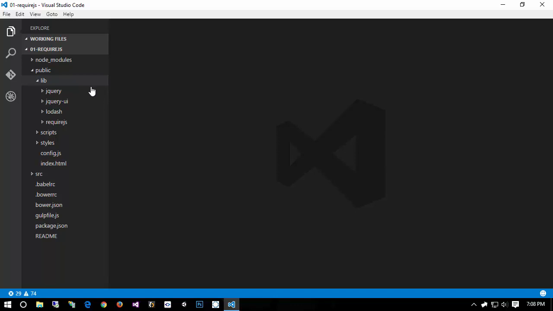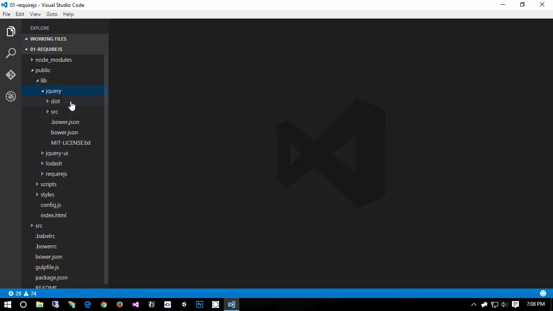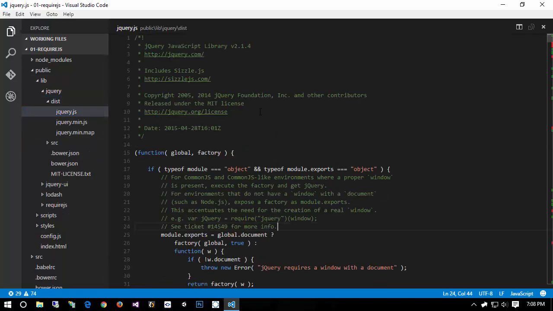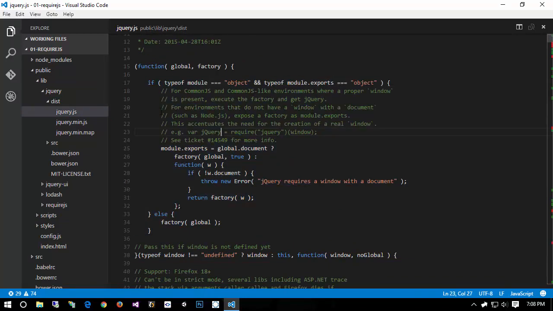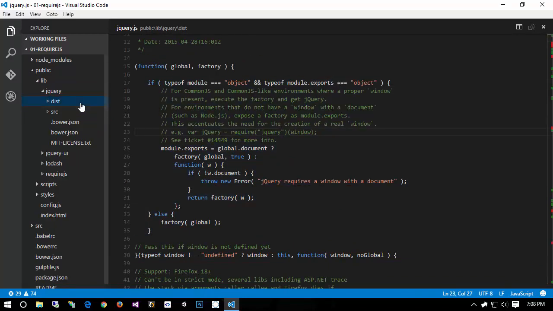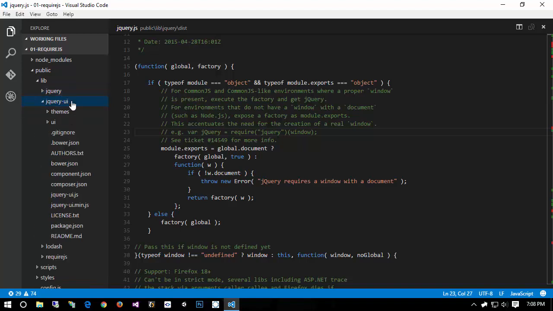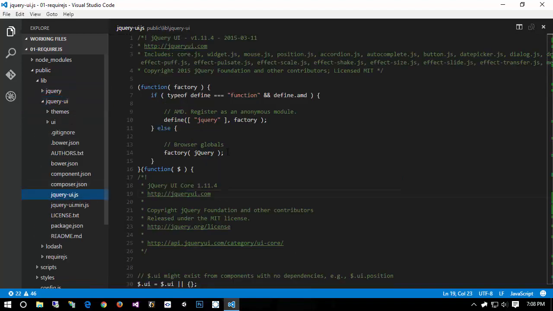So we can actually open up the jQuery source code and see it right there. If I open up jQuery dist, notice here all the way at the top, it does an AMD export. Also, if we go ahead and look at jQuery UI and open up jQuery UI.js, check this out. jQuery UI is also AMD compatible. It defines jQuery as a dependency. So that's why jQuery UI will magically work. You import jQuery UI with RequireJS, it's going to also pull in jQuery, and everything will be awesome.